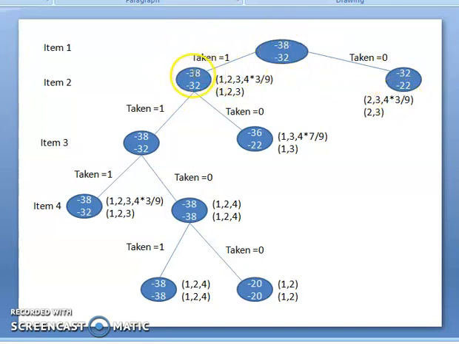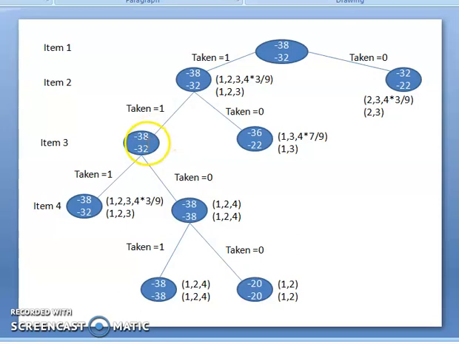This is the total profit. So 38 was the profit, and I have minimized it, meaning I have multiplied the total profit with -1. So this particular node is giving me the minimum value. Now I will select this node and expand it further, and keep the other node for later consideration. When I expand this further, again for item 2 I have 2 choices: item 2 is included, or item 2 is not included.